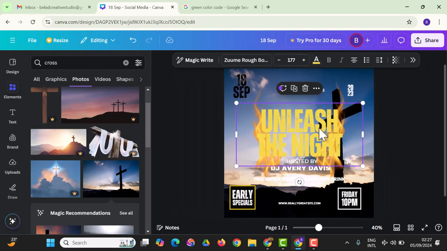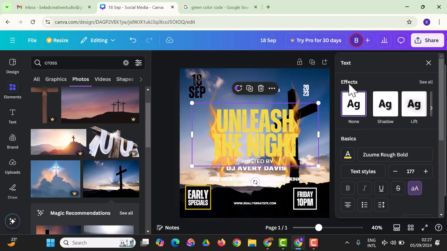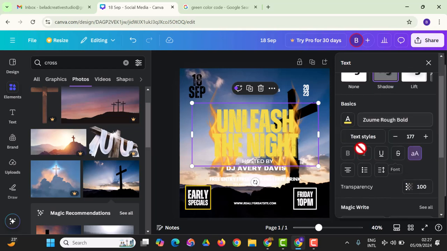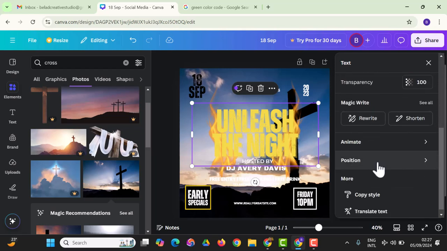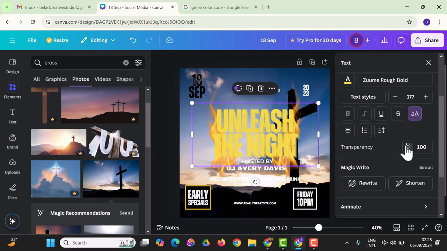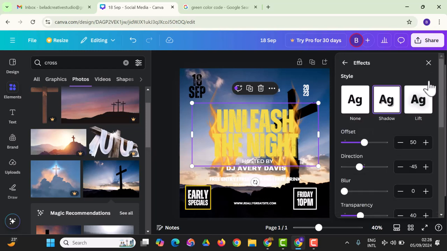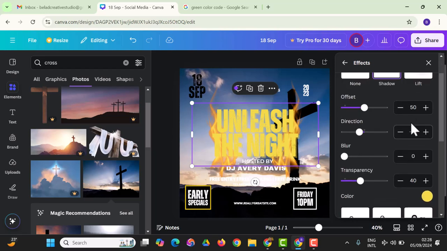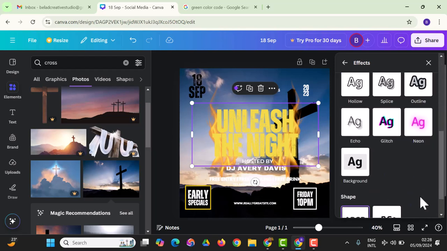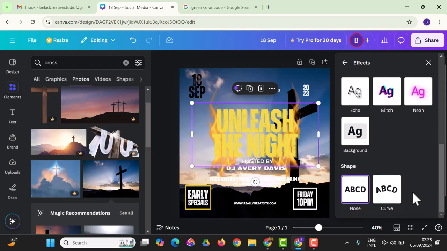So having changed it to like a yellow, there are effects you can use. You can click for more right here. You can see all. Then we have effects. So these are effects. You can change the effect and change to something like this. And you can choose to change the style of the effects and change whatever the transparency. You can change a whole lot of things from here. So you can check text effects. We have different text effects. You can choose to see the color of the effect, and here we have shape effect of color. If you want to curve this particular text, you can curve from here.